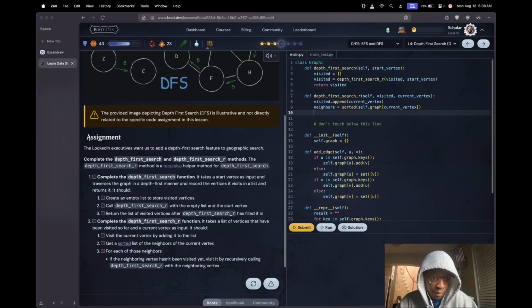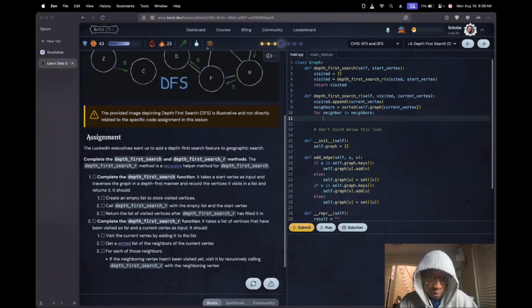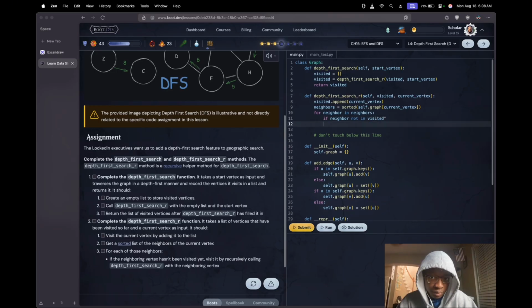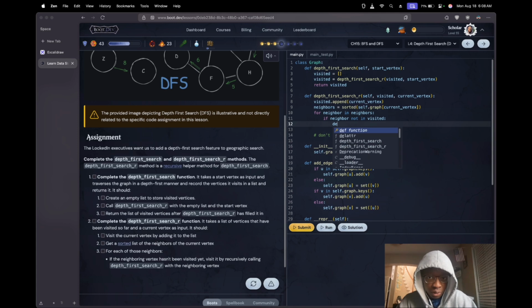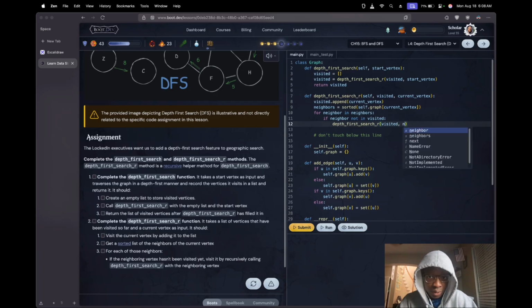Now for each of those neighbors, for neighbor in neighbors, if the neighboring vertex is not in visited, visit it by recursively calling depth first search R with visited and the neighbor.